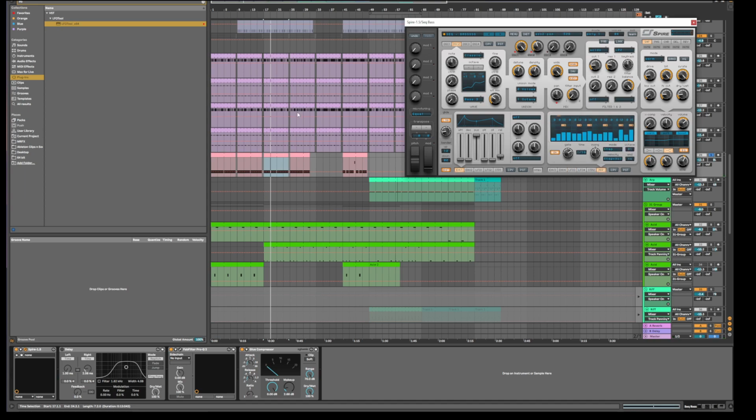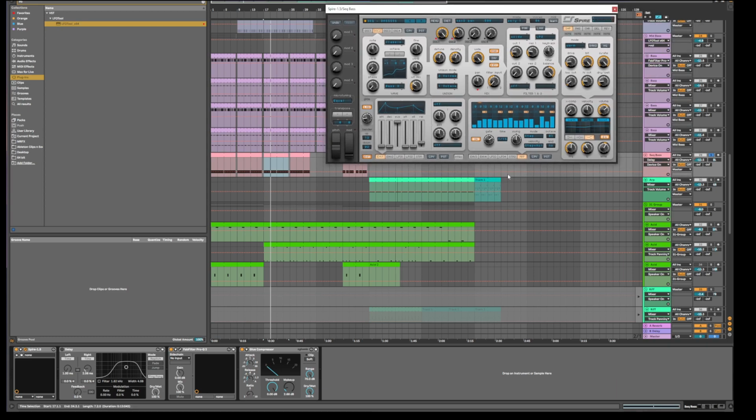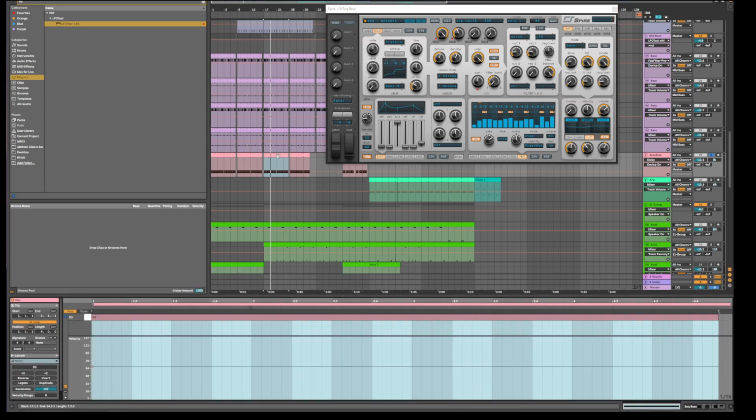Now, in this ARP, you can see as well, this is an ARP. So if you don't know how to use an arpeggiator inside a synth, then definitely figure out how to use that, and I can do more videos on that later. But essentially, I've just got a straight note here, which is creating this rhythm. And you can see the arpeggiator playing here. Now, these are the velocities. These velocities are all different, and that's what's creating the uniqueness of that sound as well. So it's very important to do that.